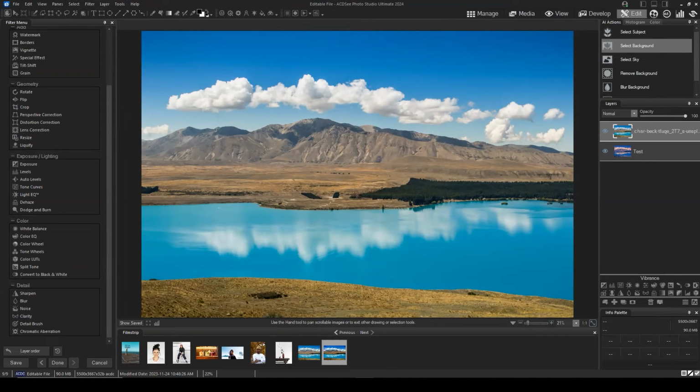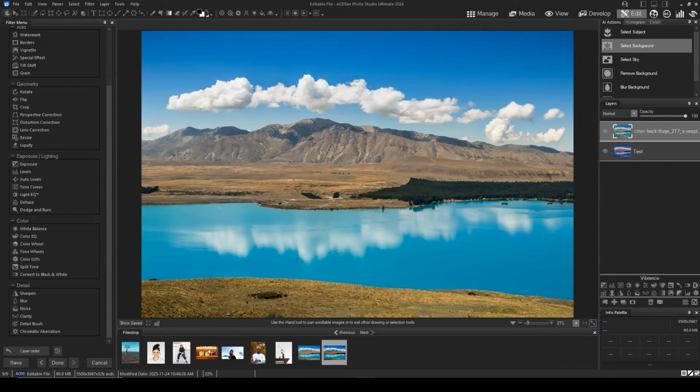So we talked about saving as an ACDC file. We talked about layers and filters, and we talked about making layered edits. I'll take a quick moment to talk about actions too, because we talked about making batch presets in develop mode, and I would like to pair that now to actions in edit mode, which functions very similarly. But first, John had a question.